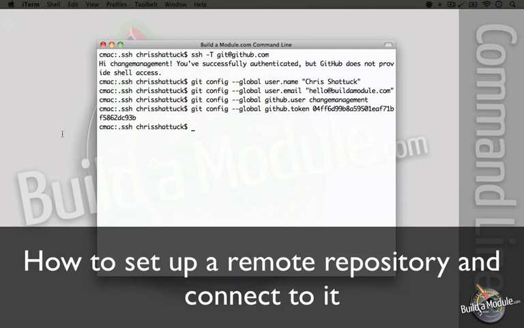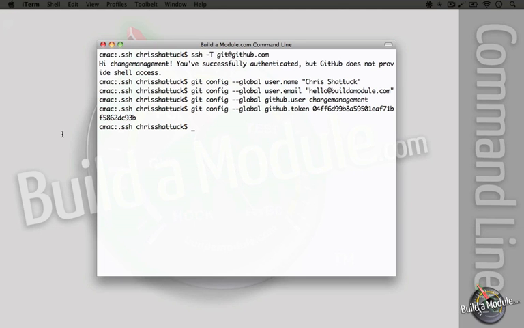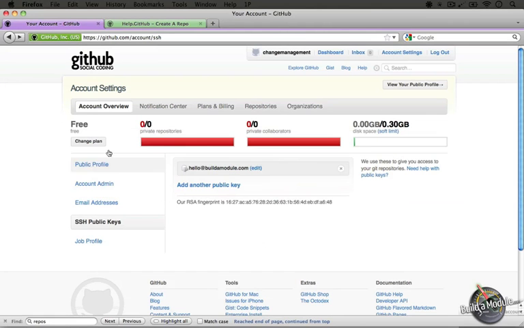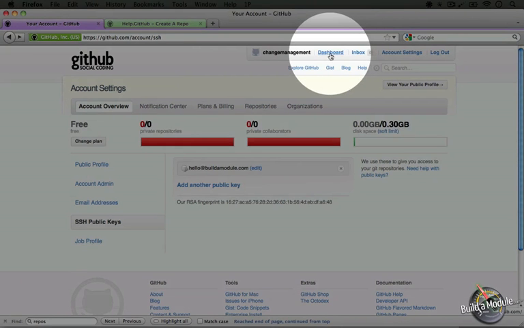So our next step is creating a remote repository. Now, we already have a local repository, but we still need to create a new repository on the remote site. And then what we'll do is connect up certain branches from our local site with the remote site so we can sync them up.